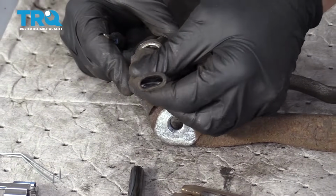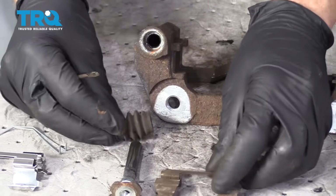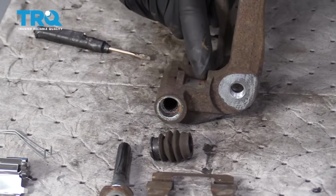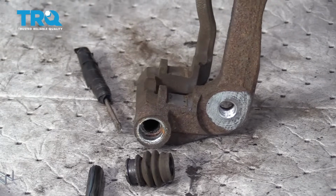At that point, you can wiggle this around, take out your boot completely. Just take a look at it, make sure it's not ripped or torn anywhere. That looks great. Once your boot's out of the way, you can take a nice brush or a little screwdriver or even a nice sanding disc and clean this up.